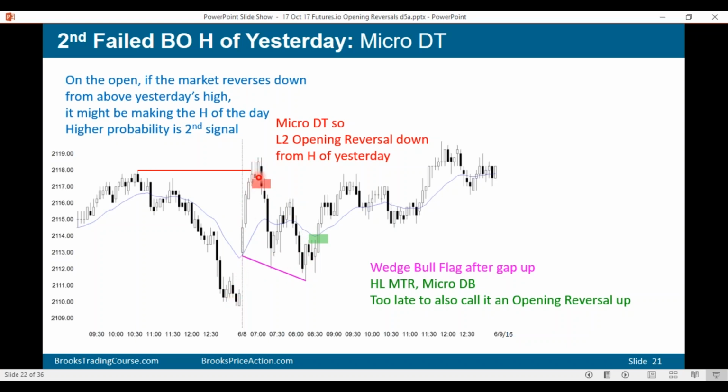This means it's a bull trend, and now it's a wedge and a higher low, so it's a wedge bull flag. If you want, you can call it a bull breakout and then a double bottom bull flag, just looking at these two. And anyway, in any case, you've got to buy. You have a strong bull bar here, strong bull bars here, very strong rally here, and higher low. Is it an opening reversal? It's probably too late in the day to call it an opening reversal, but to me, I would call it a wedge pullback from a strong rally and a gap up.